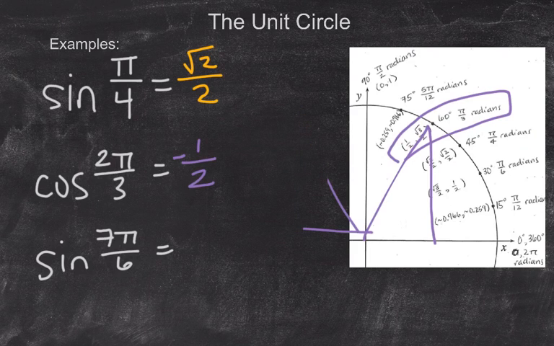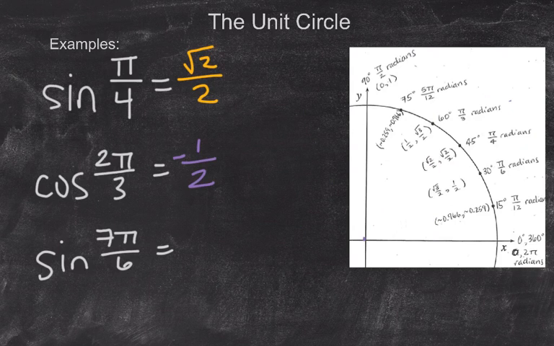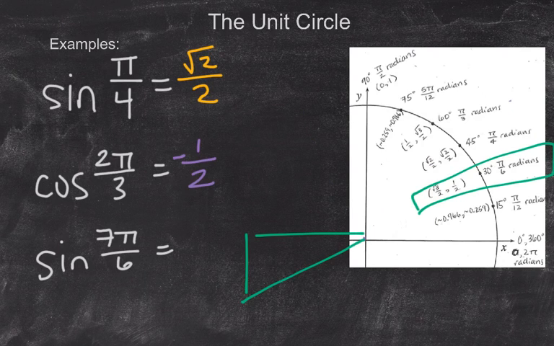And we've got the sine of 7 pi over 6. 7 pi over 6 has a reference angle of pi over 6. It's 1/6 past a whole pi radians, so it's 1/6 past 180 degrees, which means I'm going to be in the third quadrant, which I can imagine like this. Sine is the height of the triangle, so this one has a height of 1/2, which means I'm going to be 1/2 below the x-axis. So the sine of 7 pi over 6 is negative 1/2.